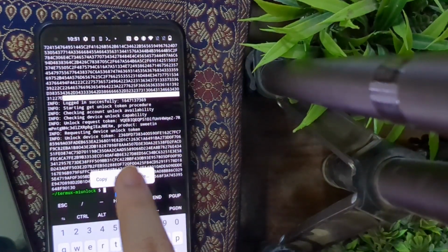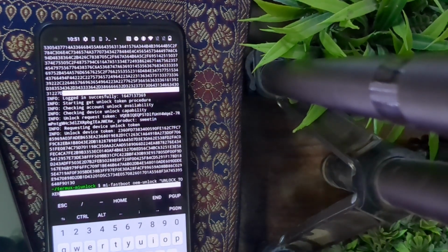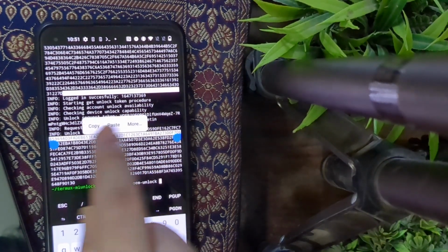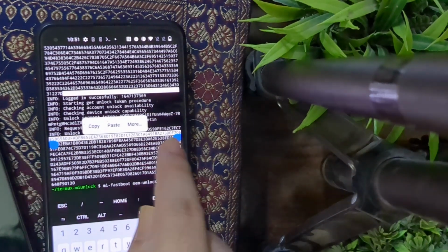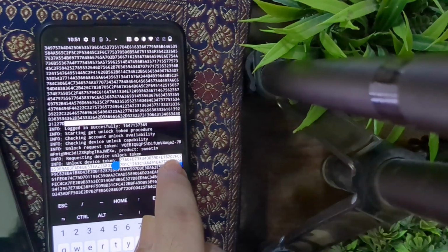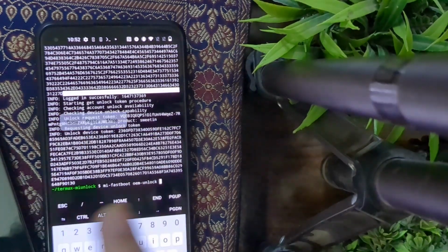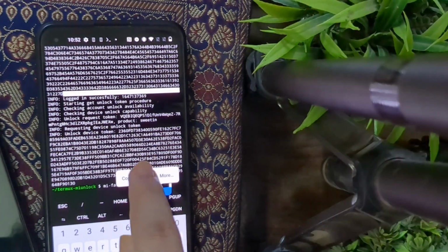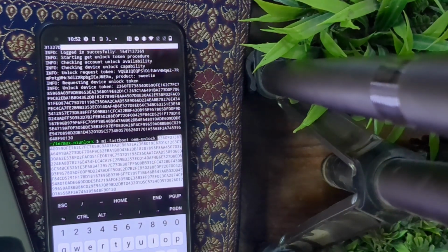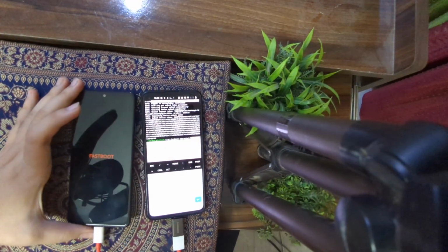So let's do that, and let me simply replace the unlock token with the token that we have got. Let's copy it from here all the way down to here, copy it and paste it. Once you have pasted the unlock token, let me show you the status of my Xiaomi phone as well. Keep a track on the Xiaomi phone as well.